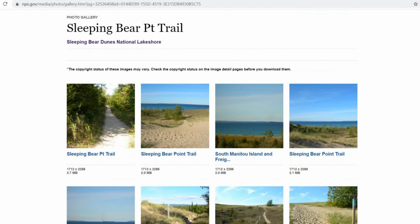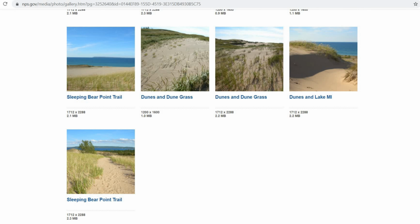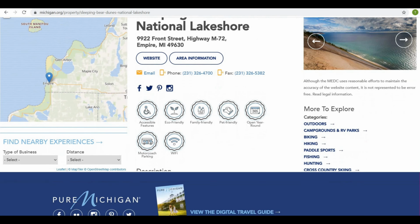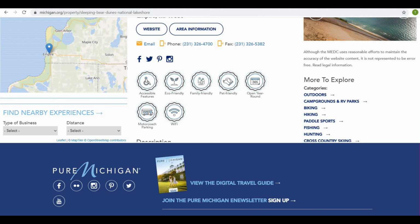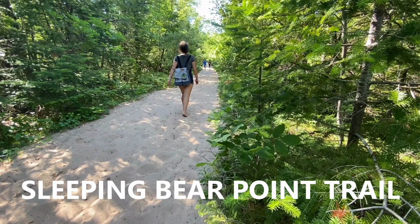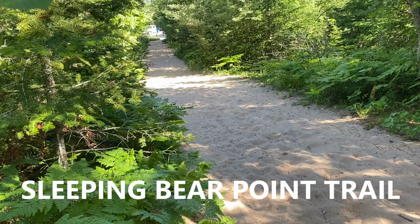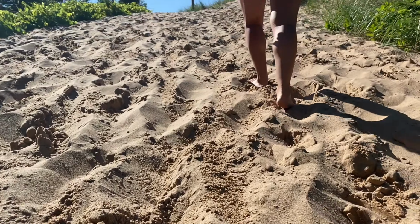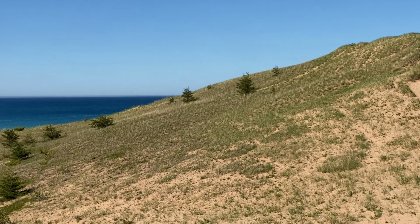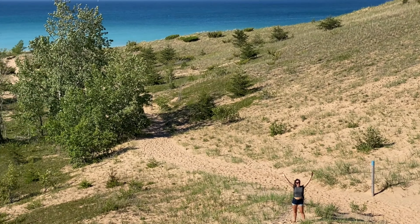Believe it or not, this park has a lighthouse that dates back to 1871. And believe it or not, in 2011, the area won the title of the most beautiful place in America from Good Morning America. And then in 2014, a section of the park was named the Sleeping Bear Dunes Wilderness by the United States Congress, believe it or not. So this is really an amazing place. Lots of beaches, lots of forest and dune formations to check out while you're there, and just a great park.